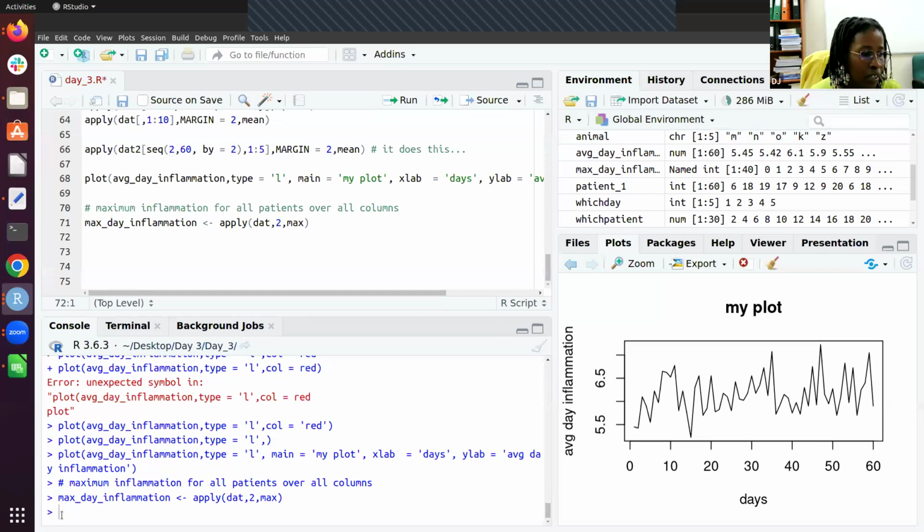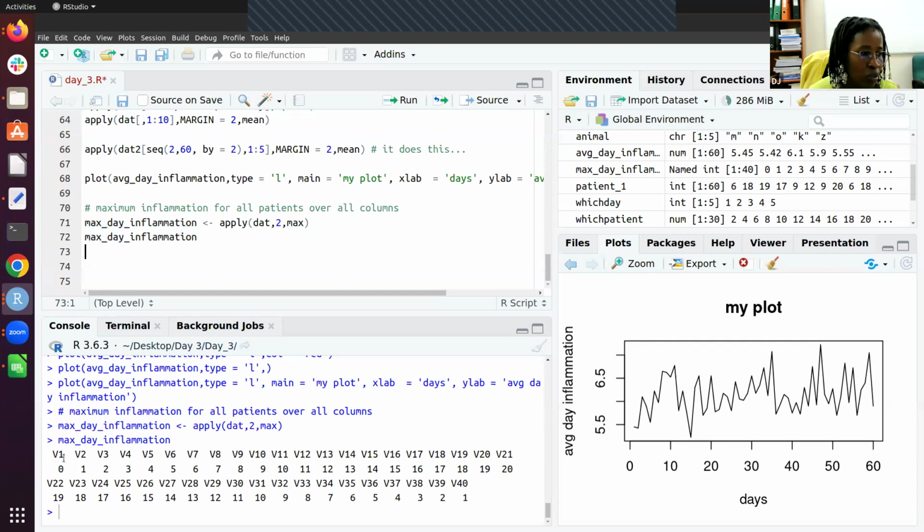So we run that, and the output that we get is nothing. The reason is because we're making a variable. So in order to print what this actually is, we have to run a command on its own. So this is what it gives us: the maximum value for all the patients across all columns, so across all different days.